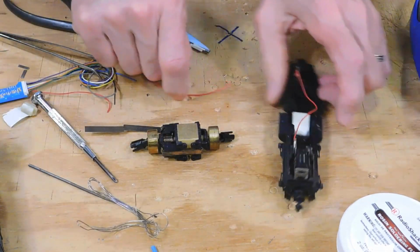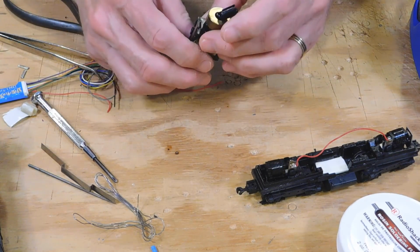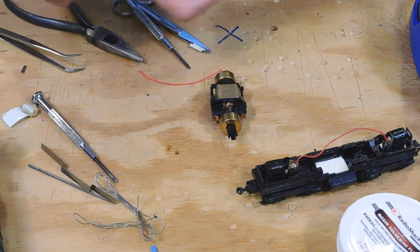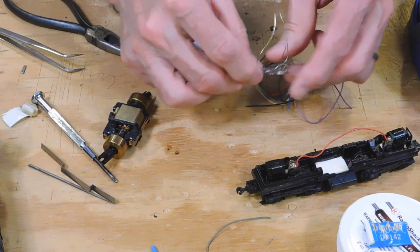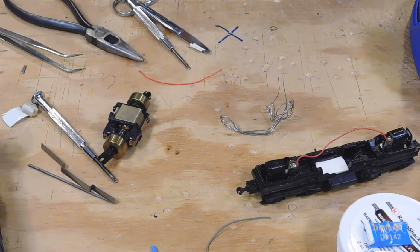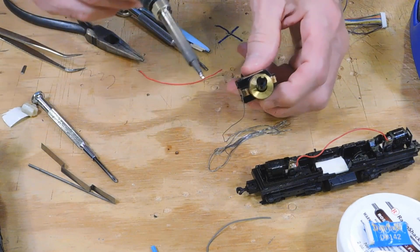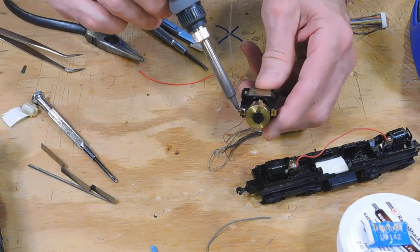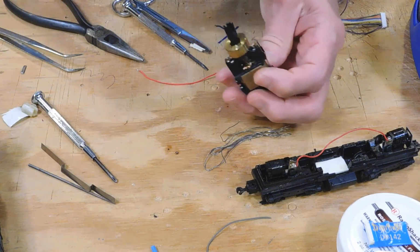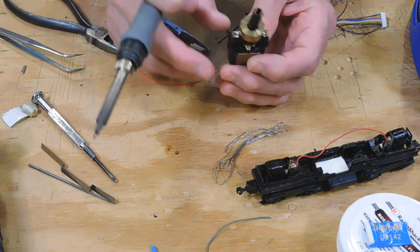So let's go ahead and get that started. Okay, the first thing we need to do is go ahead and make the connection to the bottom of the motor here. And so we're going to make a connection right here. Let me go ahead and do that. That on the bottom, that's going to be the gray wire. And I'm going to go ahead and tin it, and I'll tin the motor contacts too. Okay. So I'm getting a very good solder joint almost instantly there. Okay, so those are ready to go.